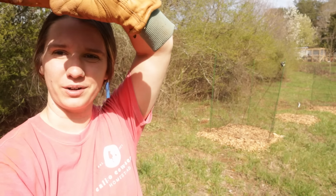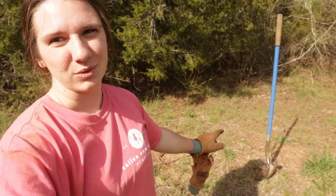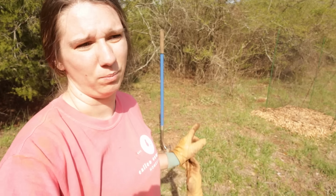I have moved up towards where the fruit trees are, and in the last video we mentioned we had an elderberry we need to get planted up here, so I'm just gonna dig a hole, pop it in there real quick, and Taylor is gonna go work on getting some mulch for our raspberries. I am out of breath.